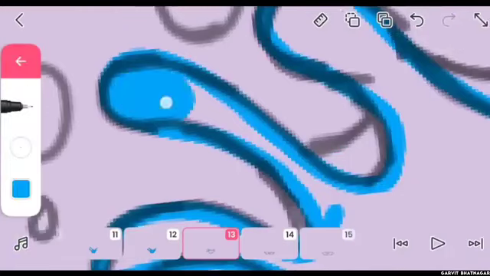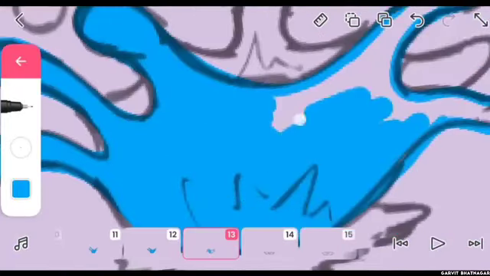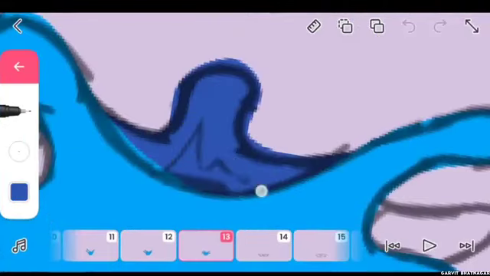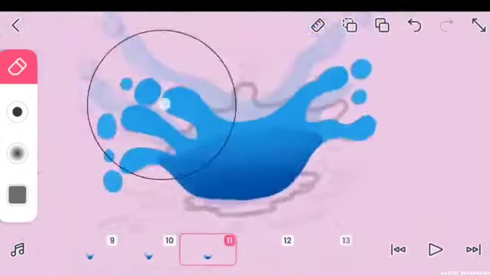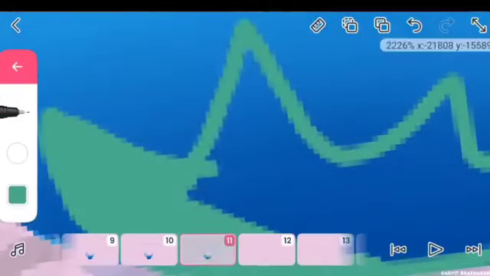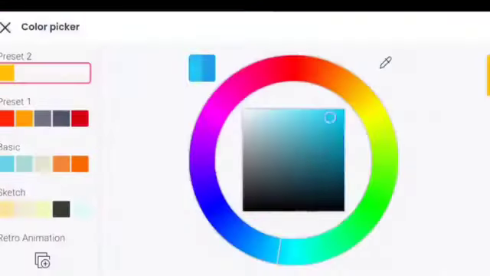For line art, I use a light blue color, but to give it a 3D look, I also used a bit of dark blue color for the backside. Then I colored the bottom part of it with a dark blue color, and then I erased it from the top to make it look like a gradient. I painted a little bit with green as well, to give it a greenish, rivery look.